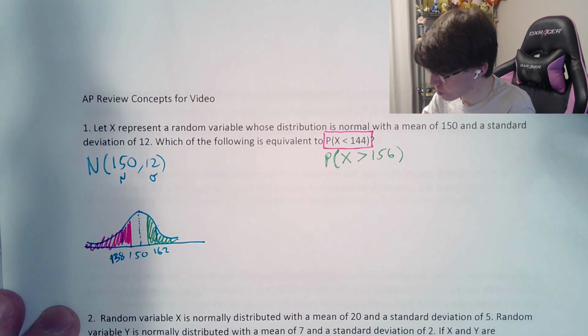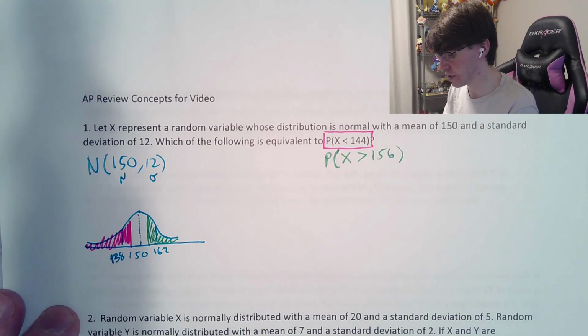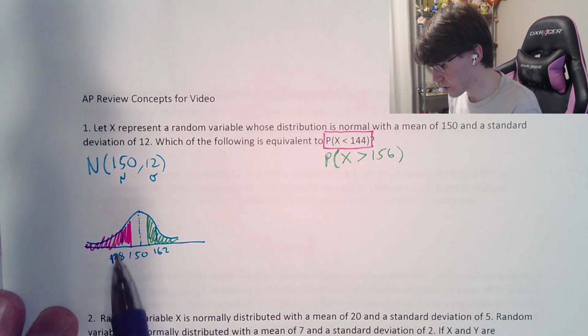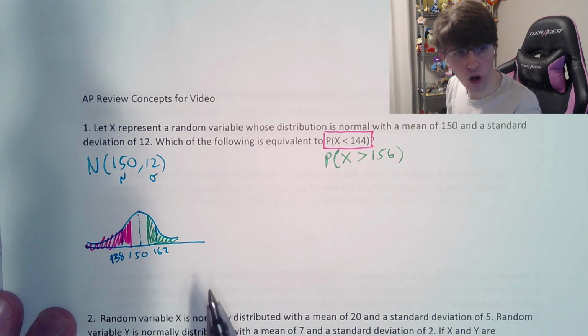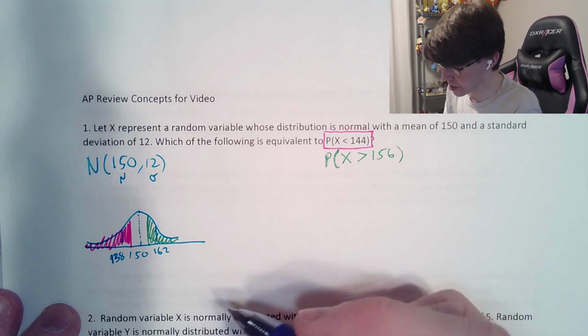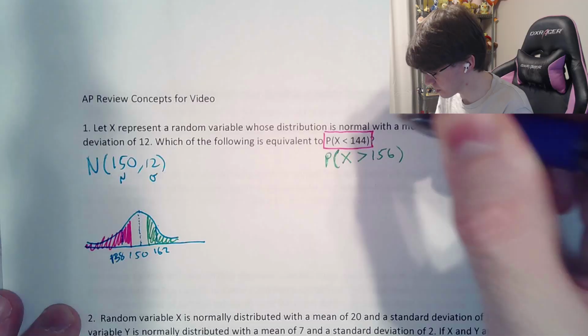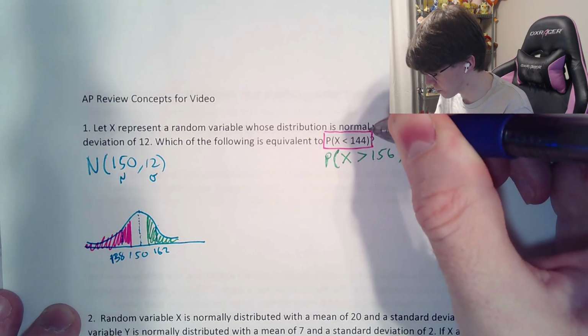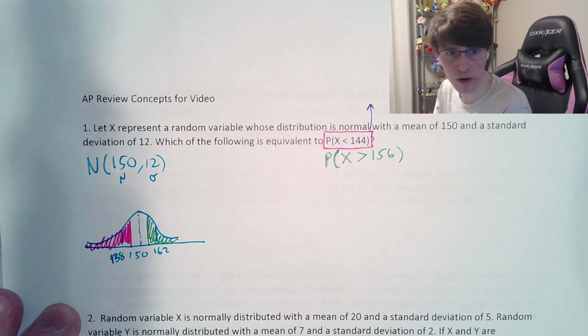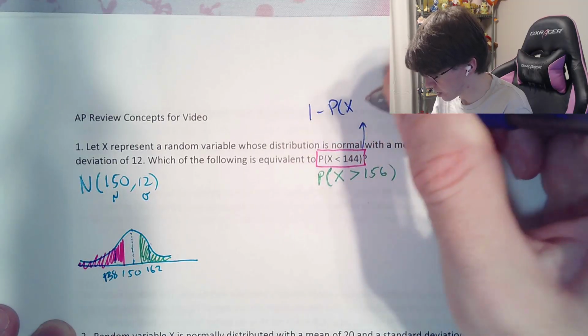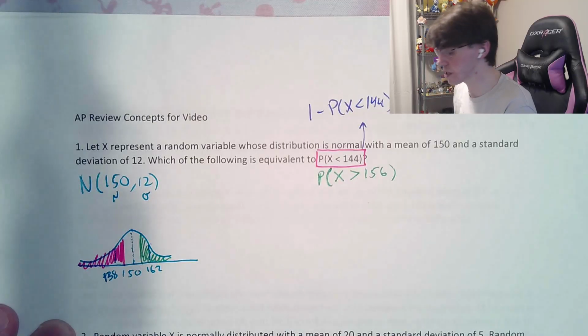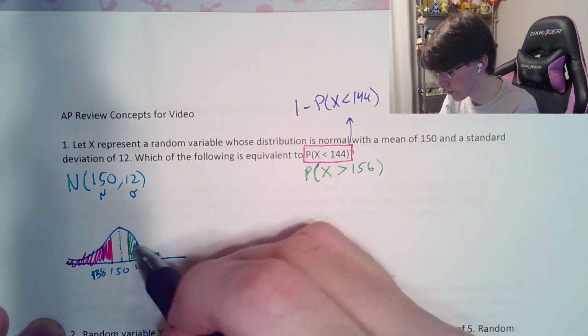So, like I said, we could also do a 1 minus something. That 1 minus something uses the idea that we're dividing it into two sections here, the less than 144 and the bigger than 144, so we could also think about the opposite area. The opposite area to less than 144 is going to be 1 minus the probability of X less than 144. Now this is not equal. This is going to be a different value, because it's all those values over here.